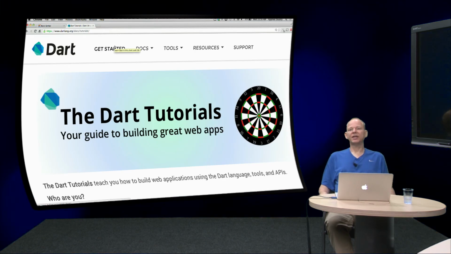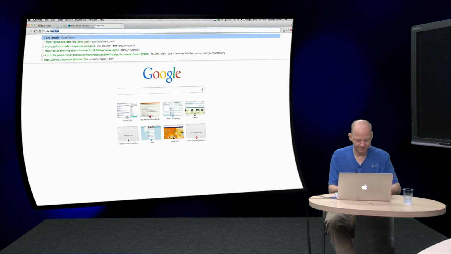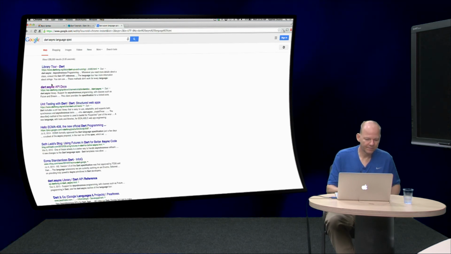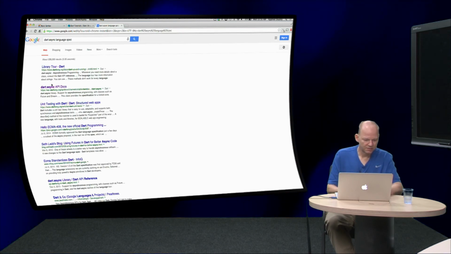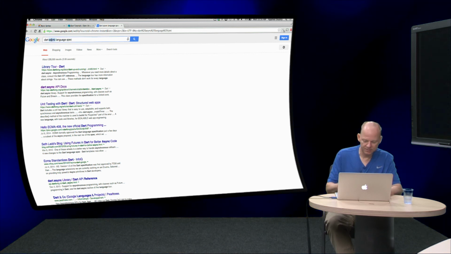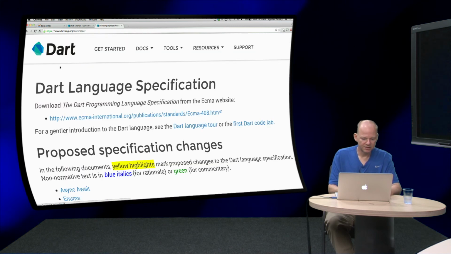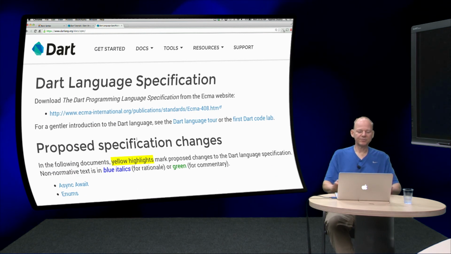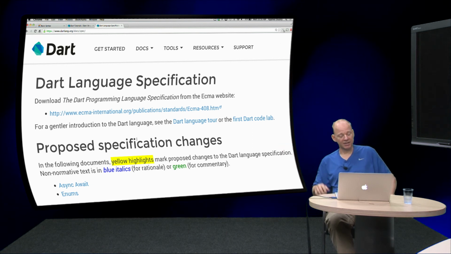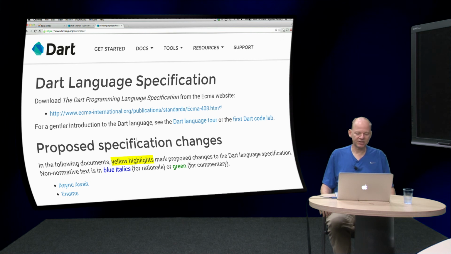The other beautiful thing of Dart, if we go to the Dart language specification, is that it is written by Gilad Bracha, the same person that wrote the Java language specification.